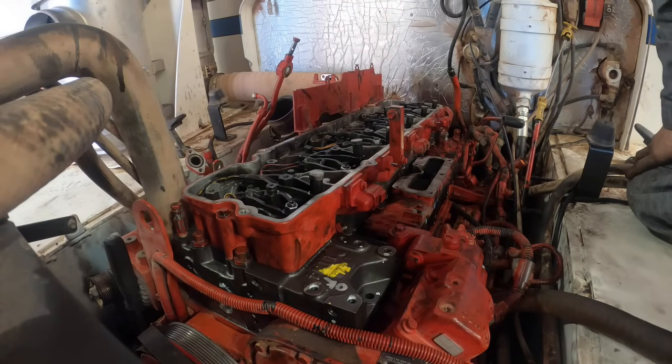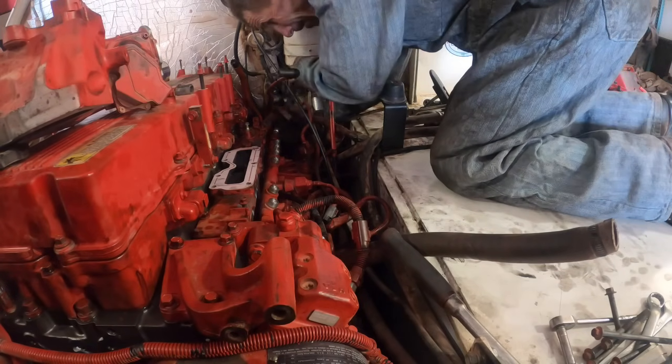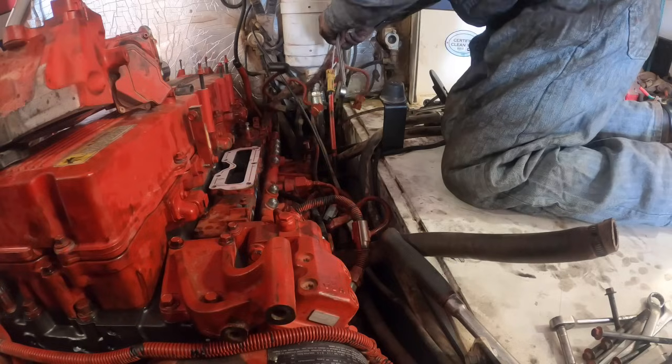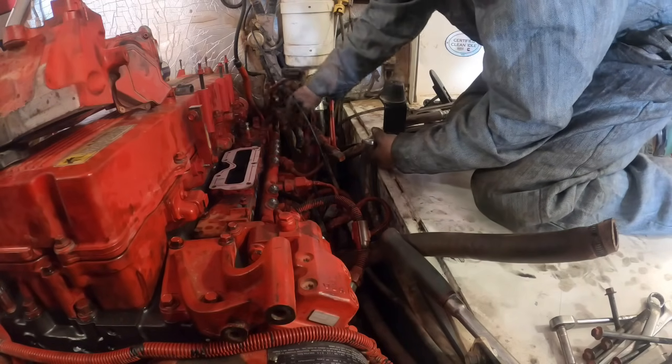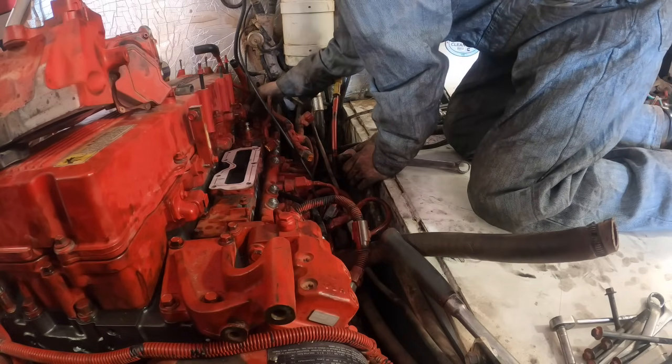Ready to put Jake heads on it and then torque those down and then adjust the Jake brakes. And then we can put the valve cover on. Now this wire harness is right in the way. A bunch of this stuff. Let's see, they plug in right there.